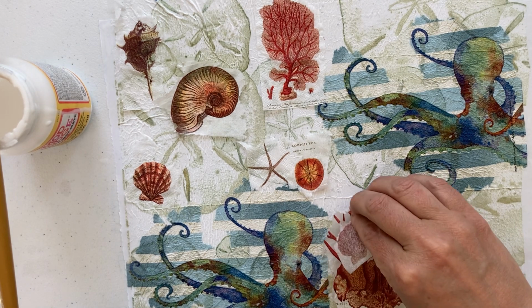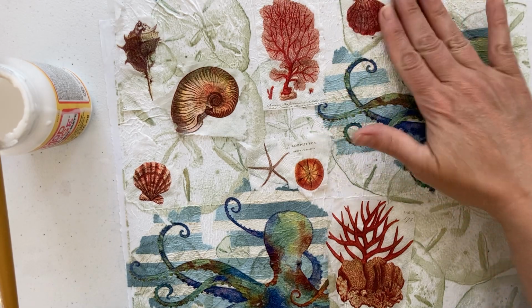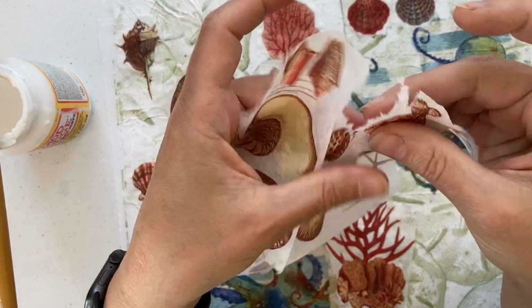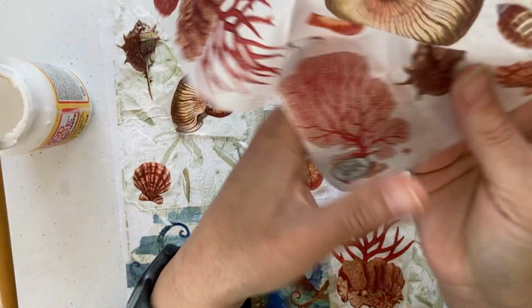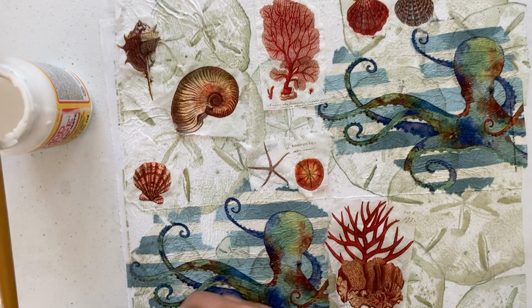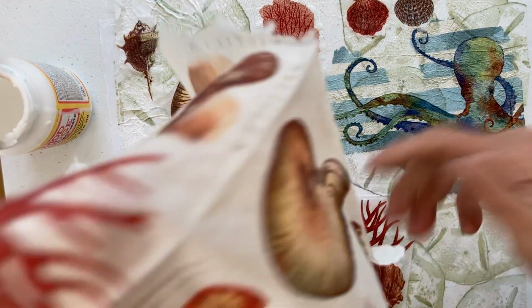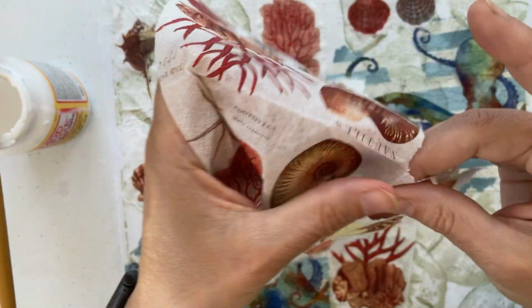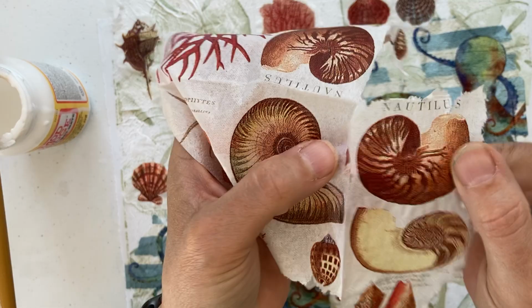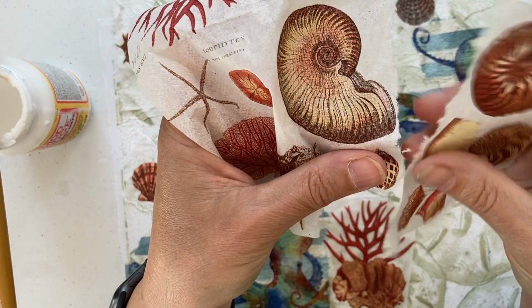Oops. So that's going to go there. That can go there. See, now that it's all wet, you can just kind of place these top layers down really nicely and easily, because they just stick. And then I'll just glop some glue over the top of it. I love these Nautilus images. And I don't know if you can see it, but it actually says Nautilus on it. So that's pretty cool.